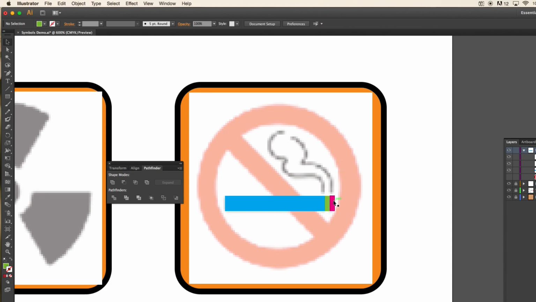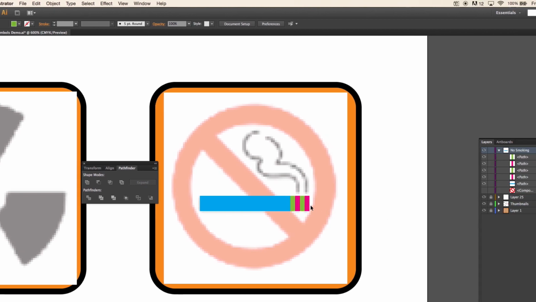I can do that because I have smart guides on. Put another one of these on there. Another one of those. And now I have the whole structure of the end of that cigarette, although it looks really funny. So here's the reason why I did that. So I could just get rid of those two. I really just made them to space it out.